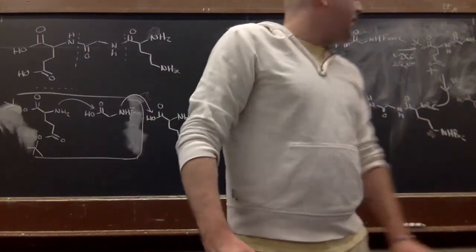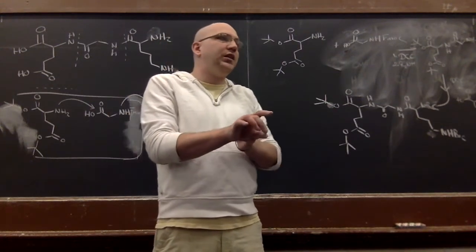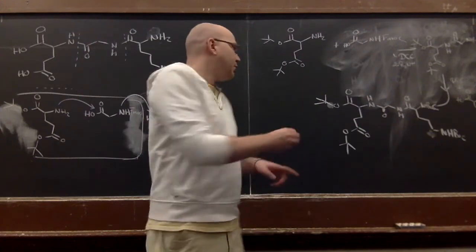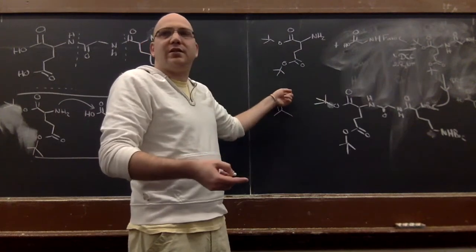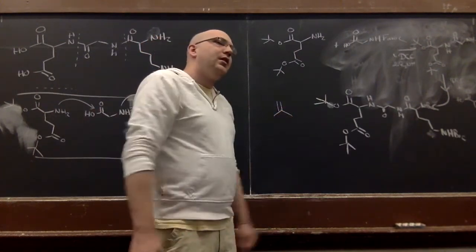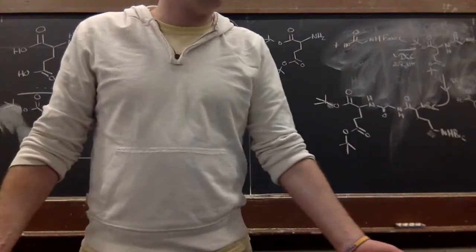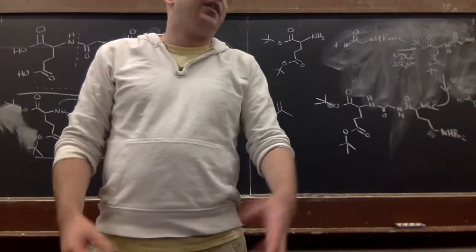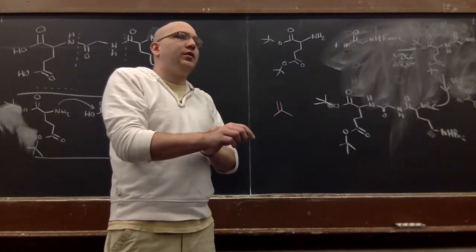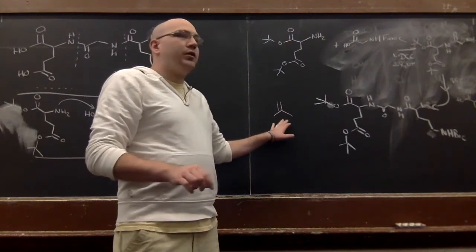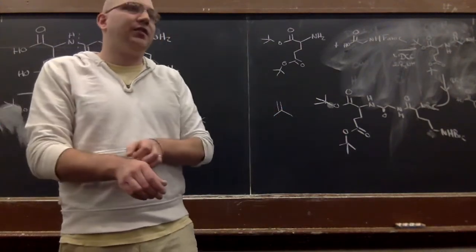To make this t-butyl group is a little bit more complicated. You actually usually use the branched butene with acid, and what that does is you protonate this, generate the carbocation, which is then trapped by those. You could probably propose a synthesis of making the benzyl esters, right? And the methyl esters would be fine as well. Those same type of esterification reactions don't necessarily work as well for t-butyl, simply because t-butoxide is just not a very good nucleophile.